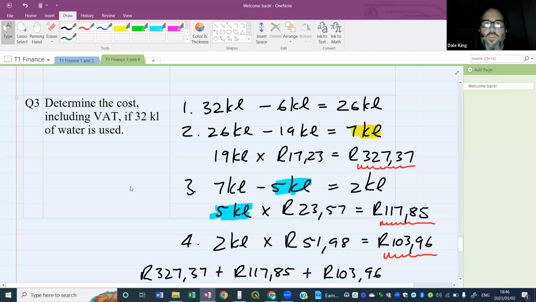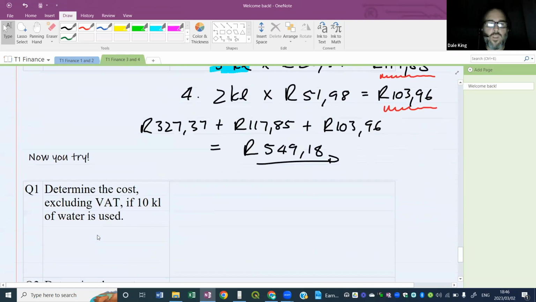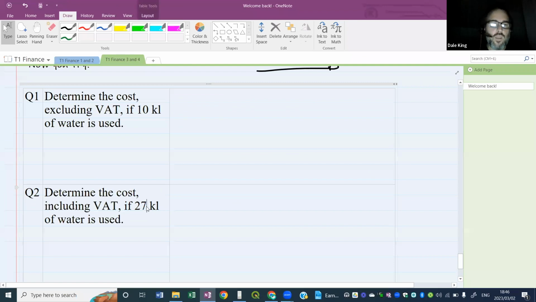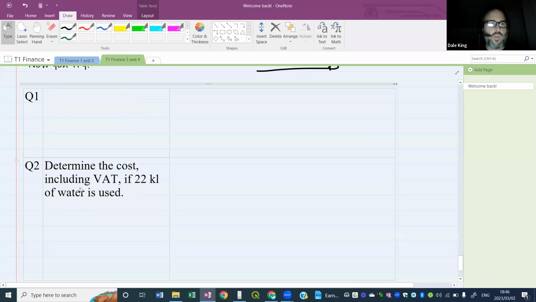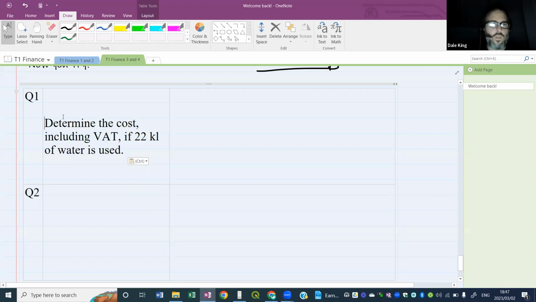Now, it's time for you guys to try this out. It's not easy the first time you try anything, but the more you practice this kind of question, the easier it will be. So, I want you to try, I won't make it too hard. Let's try 22. Never mind question one, ignore question one. We're going to go to this question here.